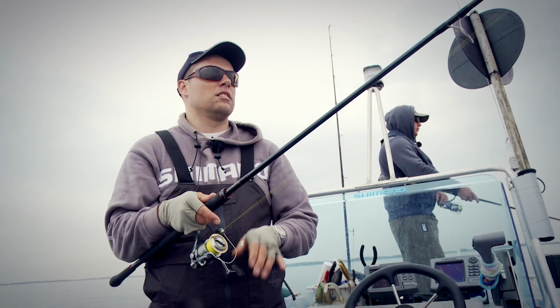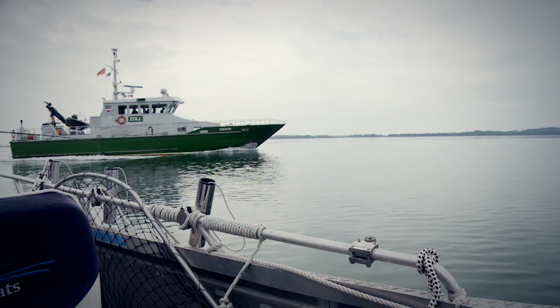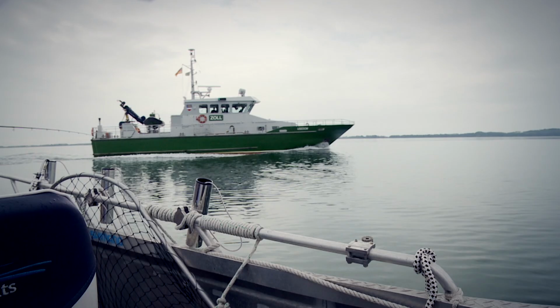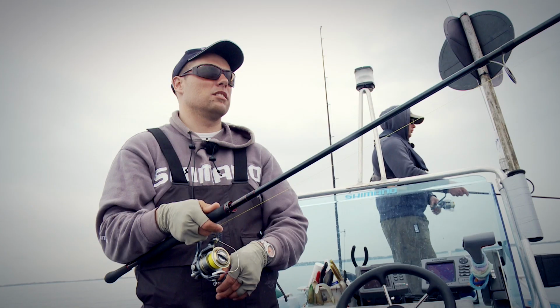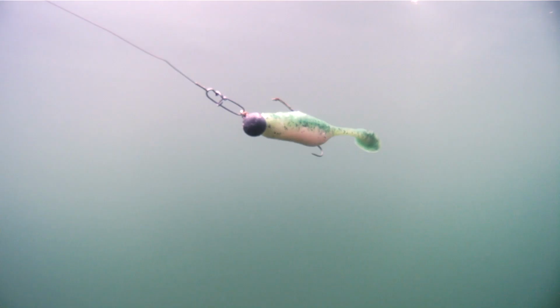So we are right now in a channel where normally ships are moving. And it's about 4 to 6 meters in depth. And we located some fish in the middle of the water.